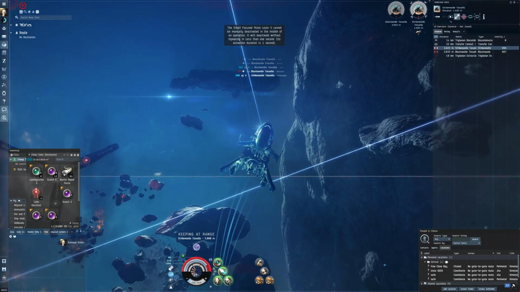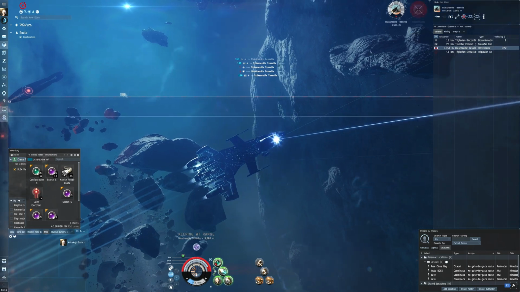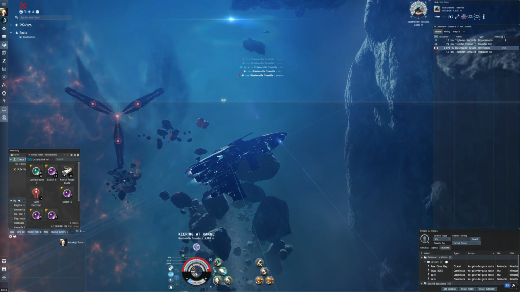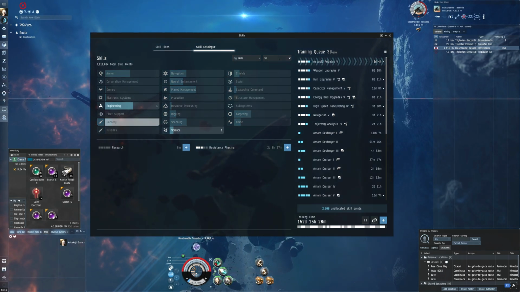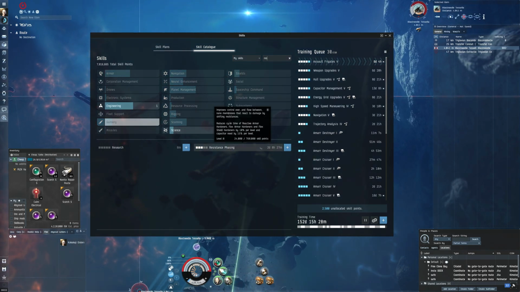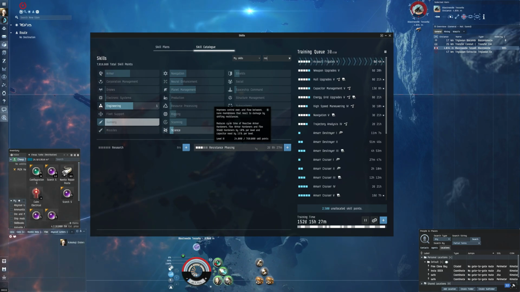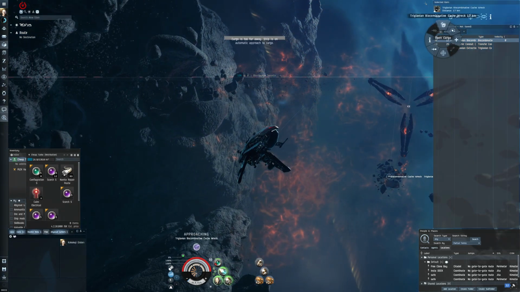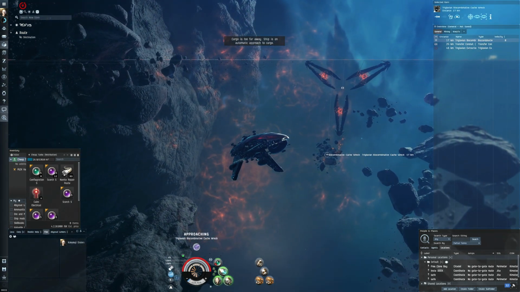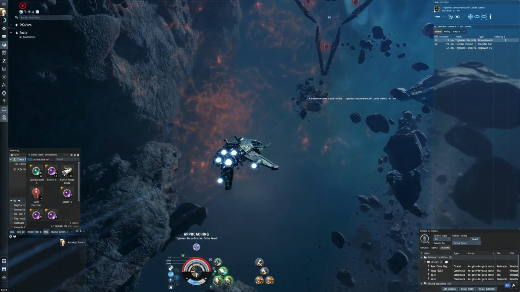We can also train some skills that reduce the impact of reactive armor hardness, because I think it's Resistance Phasing. Yeah, I think this improves the capacitor usage because it makes them cycle faster but use less capacitor. So we could also go for that. Maybe not right now. Okay, we complete that first wave.